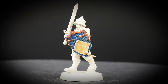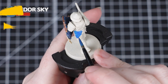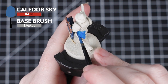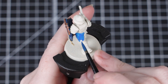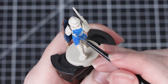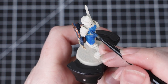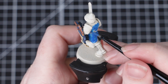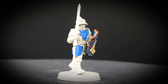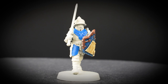Now we'll show you how to paint the model's tunic. For the first step we'll be using Calador Sky — a lovely bright blue which complements that shield really nicely. Again this is a base paint so we need to thin it down and apply a few thin layers. We don't need to worry too much about being neat here, just make sure you get into all the tricky to reach areas. We're using a small base brush, but it might be easier to switch to a smaller one for those more intricate areas.